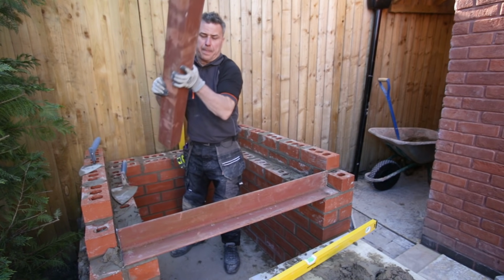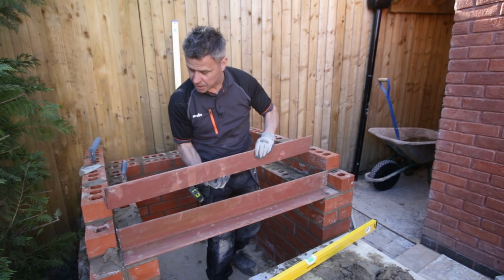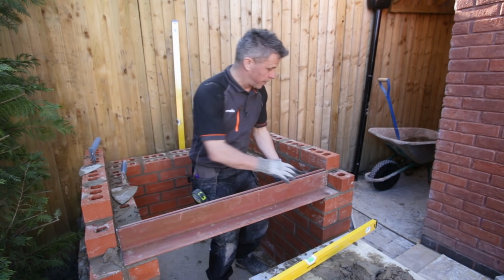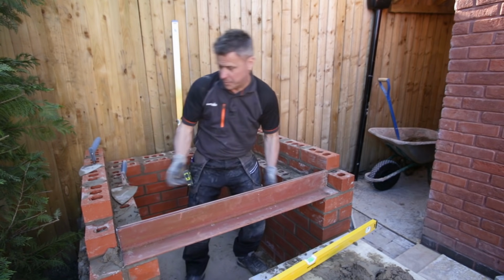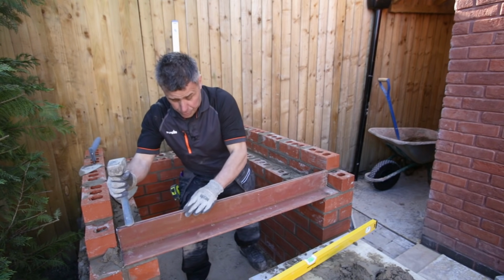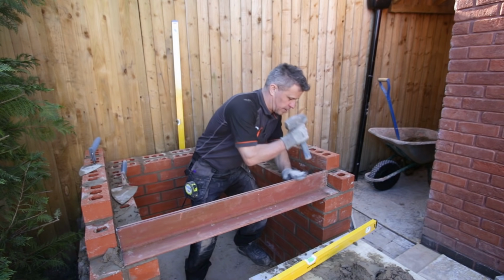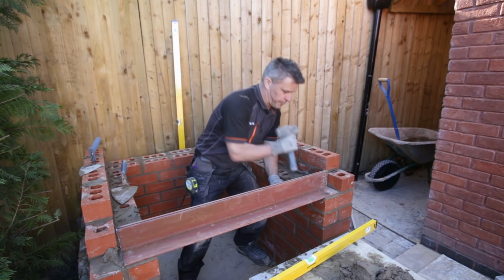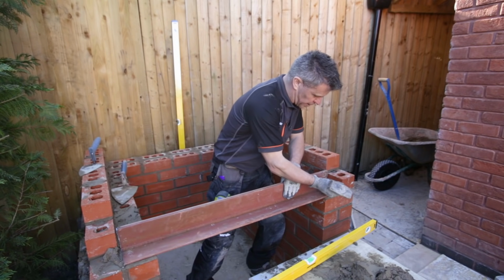which is now going to be that way up, so the lintel will actually sit on this piece. So if I lower that down here, and I'm putting it back to back with that one. It's sitting on top of the brick, of course, about 100-110mm each side. A gentle little tap. We know that front one's level, so I'm just going to tap this one and just check it with my hand to make sure it's flush on that side. And yeah, that is. Again, we don't really need a gap in them, just nudging that back.